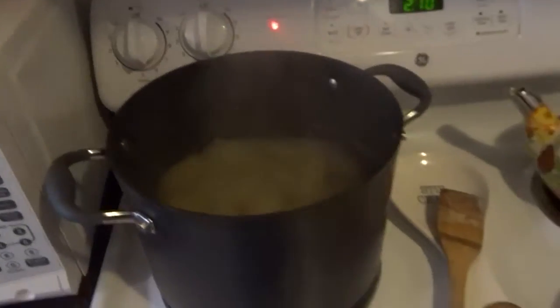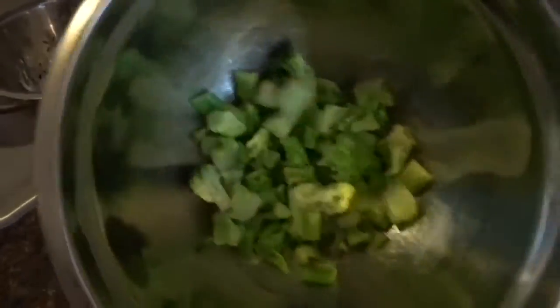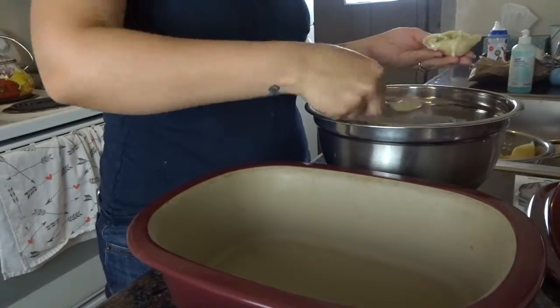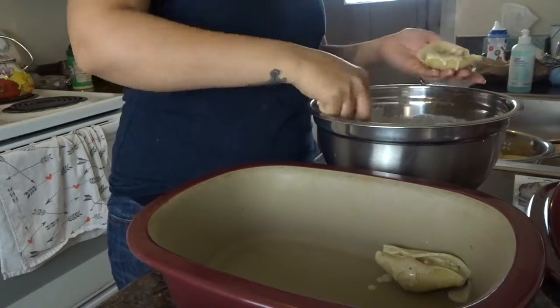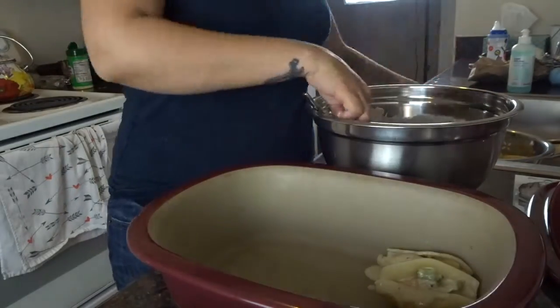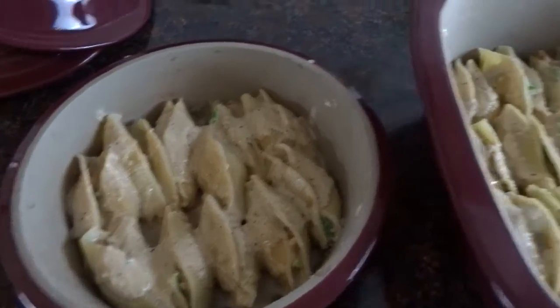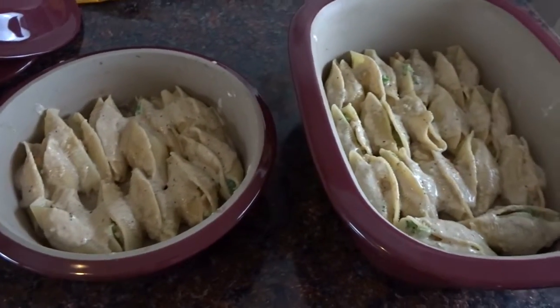When my son's napping I can just throw it in the oven at dinner time, which makes it so much easier. My noodles are cooking, I cooked my chicken, and now I'm working on the alfredo sauce. Then this is the broccoli and I'm just going to mix it all together and then stuff it in the shells. Here it is all put together and done — I'm just going to stick it in the refrigerator until I'm ready to put it in the oven for dinner.